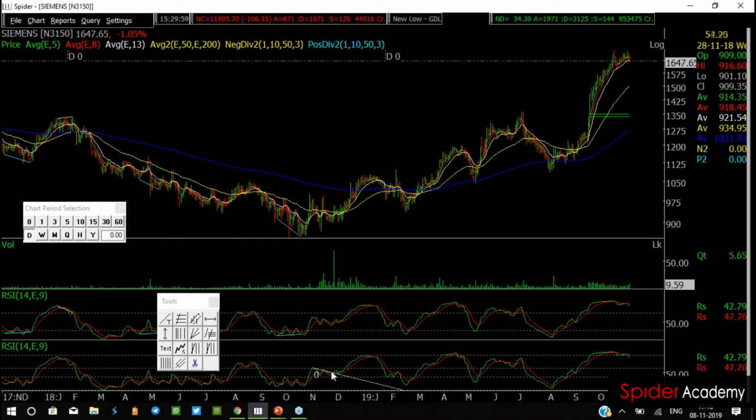It's making higher lows, and here it is. So it's making a descending triangle. It was in a consolidation phase till this particular time, and once it moved above the 60 level, the stock went into a trending zone. Again, it did not cross above 90, so it was not in an uptrend after that. It gave you a good chance to exit at this point in time, and went back down.